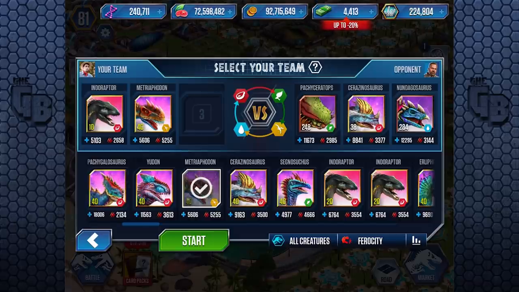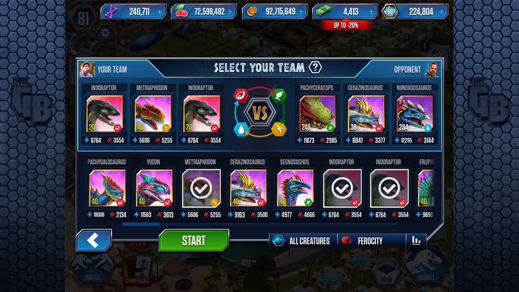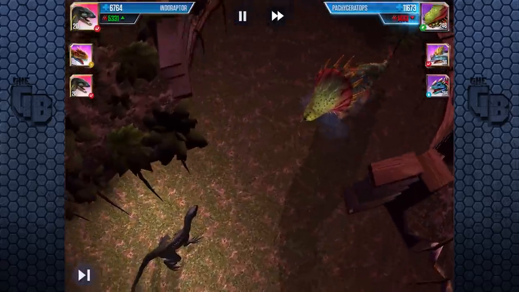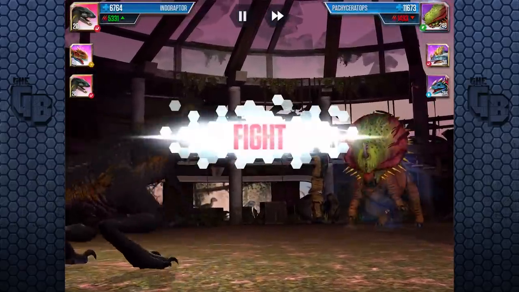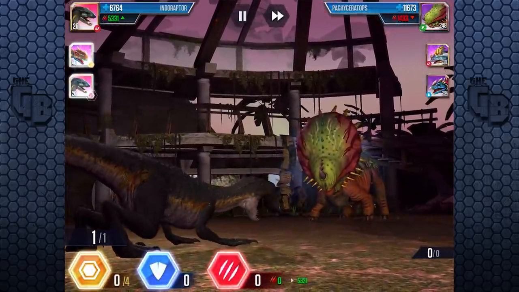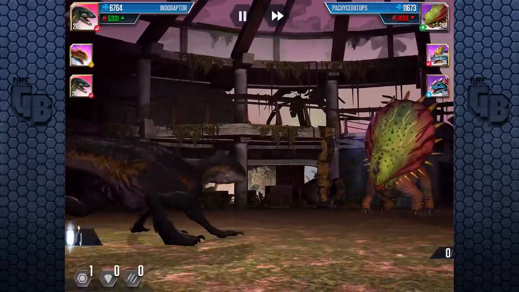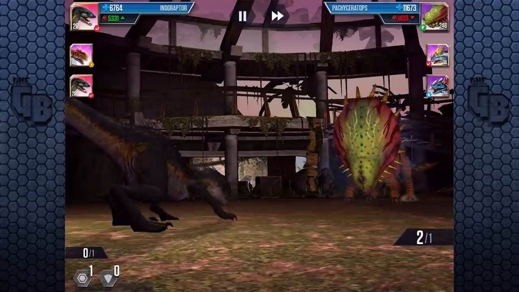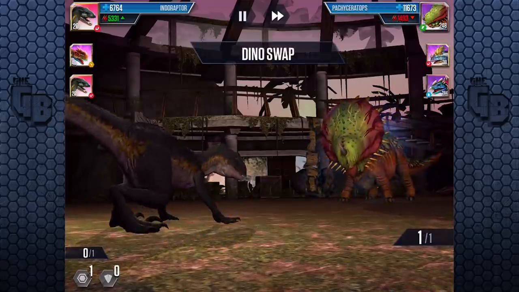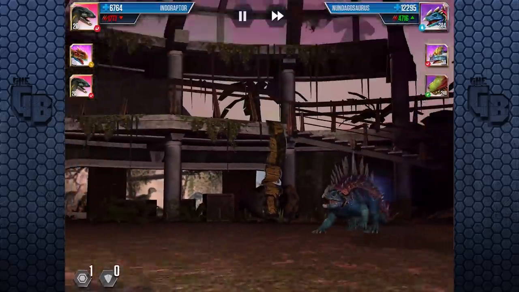Something like, in fact, actually, you know what? I'm just going to put in two Indoraptors level 20. That's what we need. We need the Indoraptors in the house to kill this thing. Because these are really tough opponents. I mean, like, you can't get these. A freaking level 248 rare Pachyceratops. Jesus. All right, okay. Oh my god.